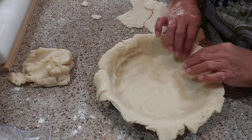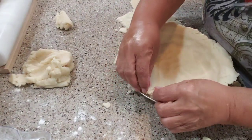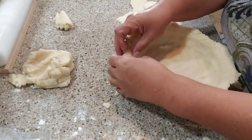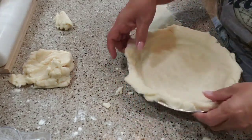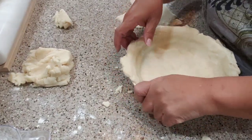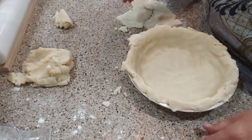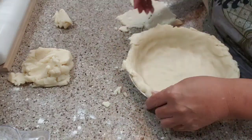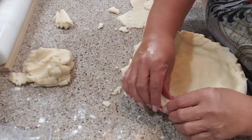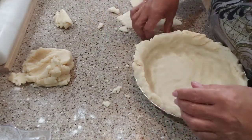All right, I'm going to keep working on this just to pit-pat, and I'll show you. Okay, now you know if I'm going to show you something, I'm gonna show it, even if it doesn't turn out the way it's supposed to, because if I mess up, chances are you mess up. You may just nail it the first time like I did. But I just don't want you to be intimidated by it. It's only pie. And this crust, oh my gosh, I just love how incredibly easy it is.